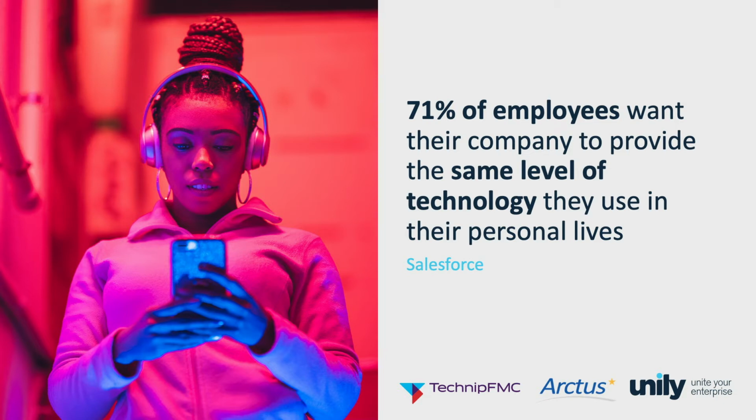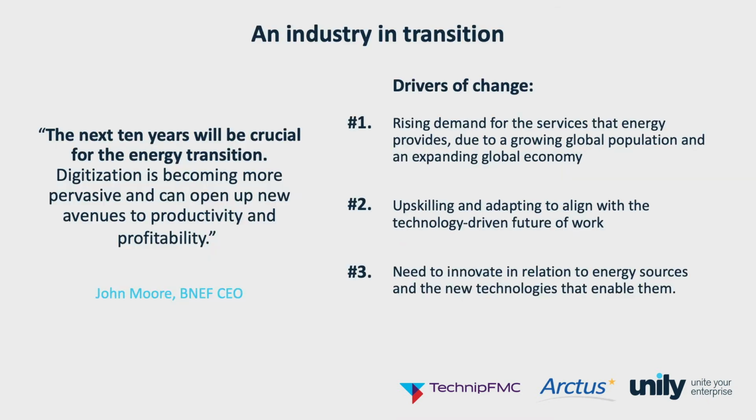So all of these general employee experience challenges, whether it be driving engagement, building trust, or just delivering the tools and quality technology our people need to be most effective in their work, are critical to the overall employee experience. Now, when we turn our lens onto the energy industry and really focus down, I think a lot of these employee experience challenges, we kind of double down on them with some of the industry specific challenges that we're experiencing.